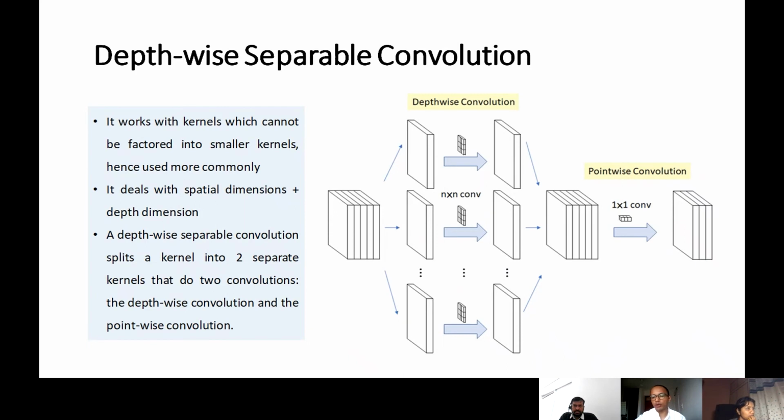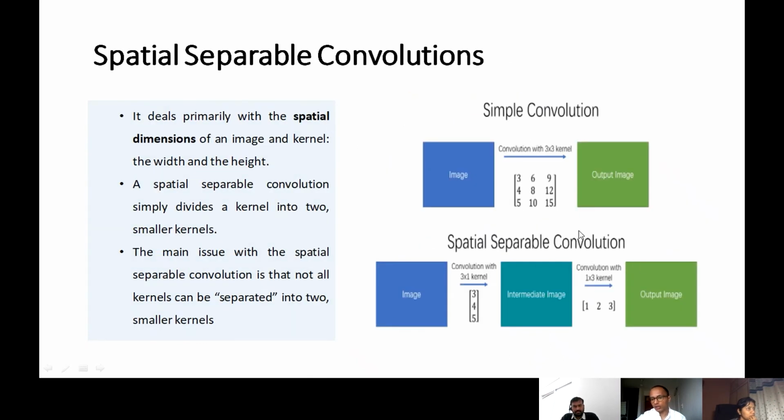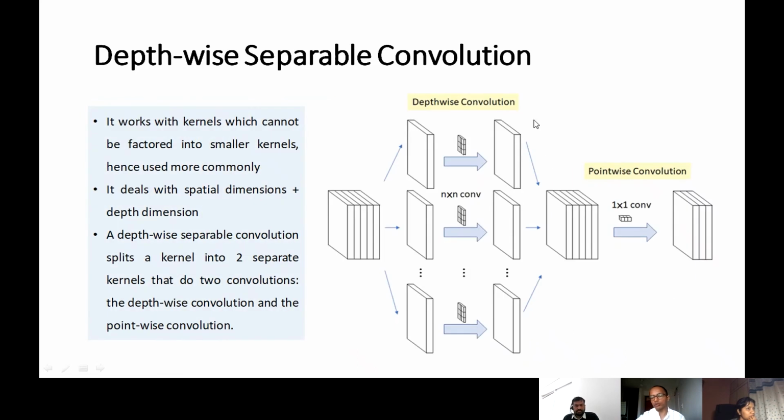Now what depthwise separable convolution does is it uses 2 convolution methods. Instead of going for 2 different spatial convolutions, first we go for a depthwise convolution. That is, we take the n dimensions or the depth, the number of frames in the depth, we take them along and we convolve, making a depthwise convolution as we studied earlier. Then we take them through a 1 cross 1 convolution. This 1 cross 1 convolution will take them together and merge them into 1.